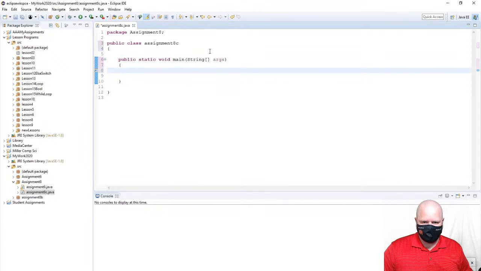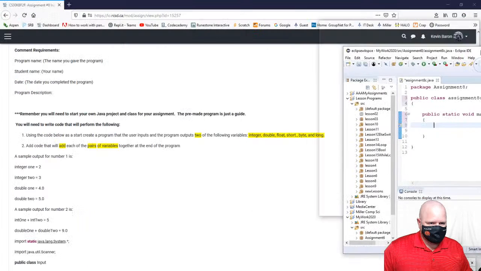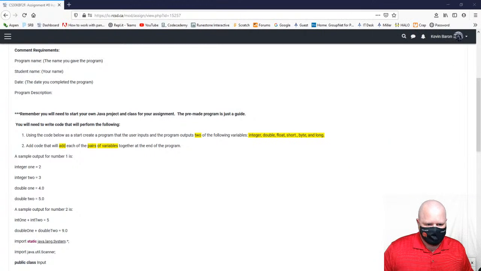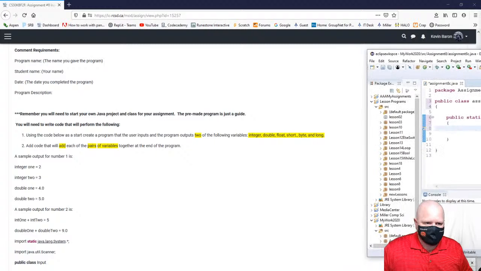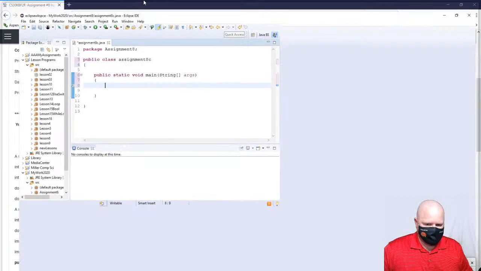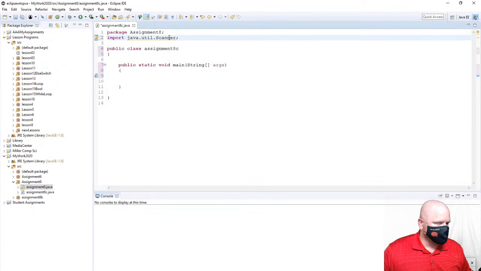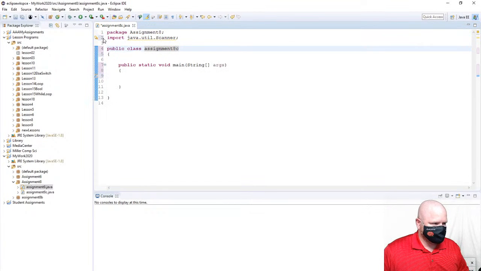And the first thing that I need is my import statement. In order to use the scanner, I have to import it.